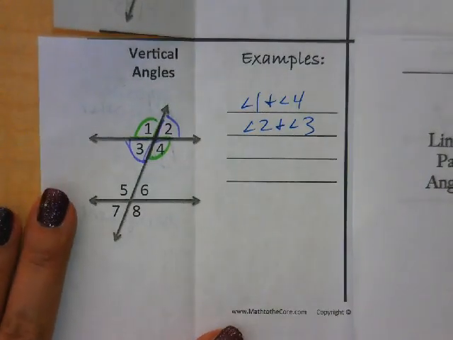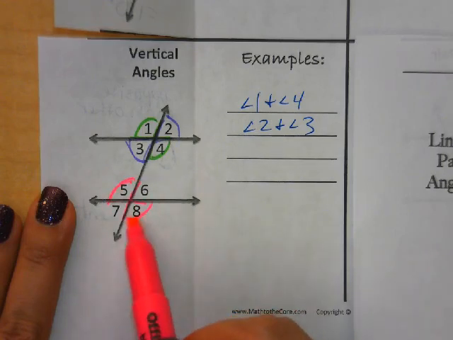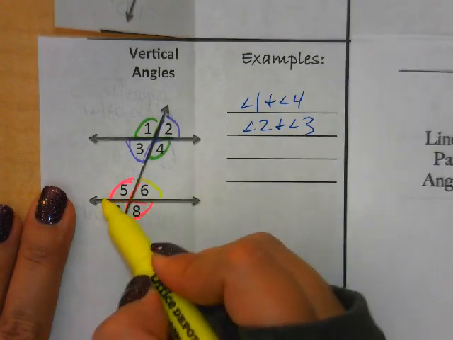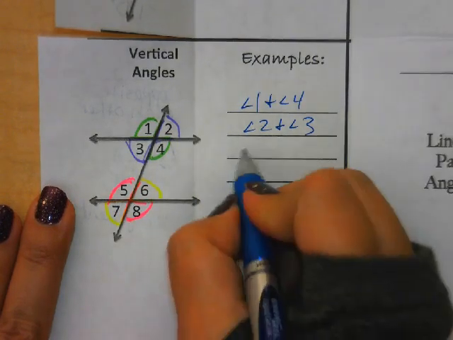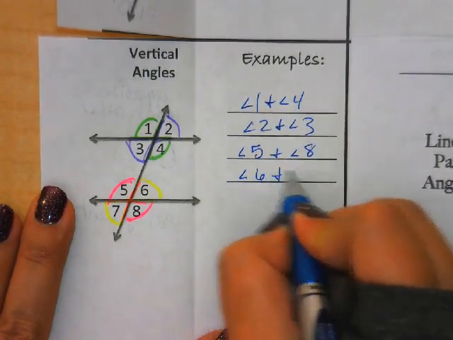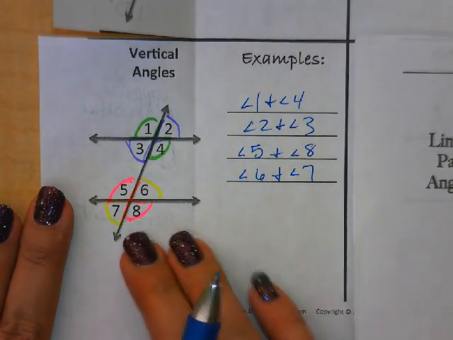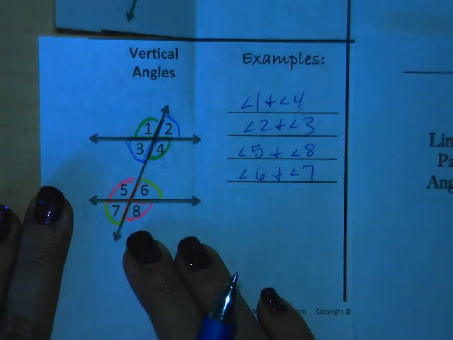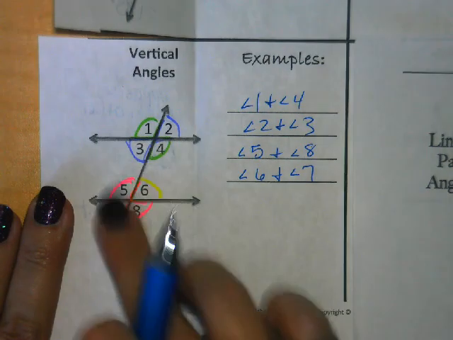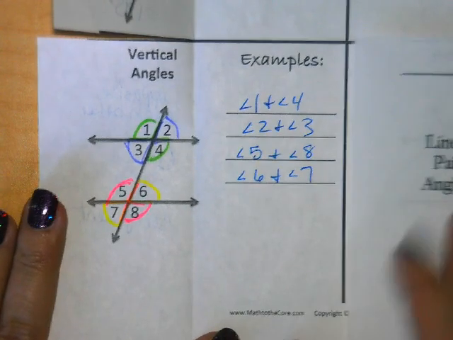And then I have more, I have another V here. I have a V this way and a V this way. So 5 and 8. And then I also have a V going this way. So 6 and 7. And these are congruent. Angle 6 and angle 7. Because if you go back up to the top with the corresponding angles, you can see that, again, we talked about if we took this and we put it here, these are going to match. They're going to be congruent.